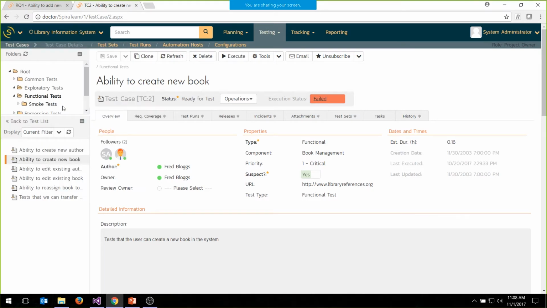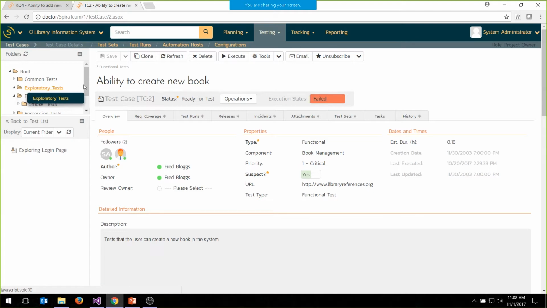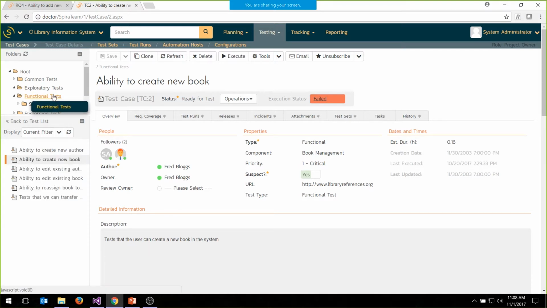One thing we did specifically on the folder-based pages, that will be the tasks, the test cases, the documents, and the test sets, is we've now included the folder path. One of the criticisms people had was they could arrive on this page maybe outside of the folder structure because they were clicking on a link from a requirement, for example, and the current folder that was selected was not the one that this test case belonged to. So you might be over here in Exploratory Testing. So now you do have the ability to always see the folder path of where this test case is. And we plan in the future making it clickable, which will then select the folder here.